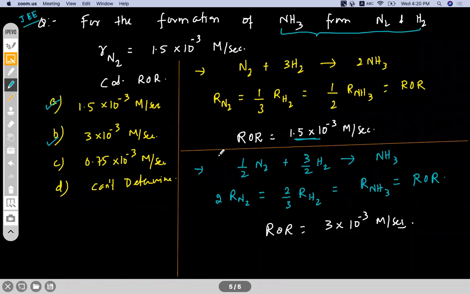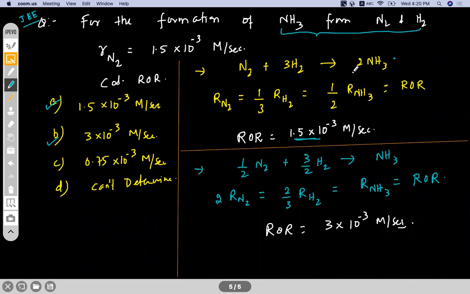So the trick here is that the first step you have taken, the mistake that you made, is you have assumed the reaction. The reaction is not given in the question. If the reaction is this, the answer is this. If the reaction is this, the answer is this. If you take any other reaction with any other stoichiometric coefficient, the answer will be something else. So we can have n number of answers here depending upon what reaction you choose in the question. Are you getting my point?